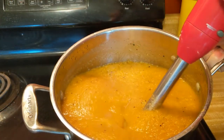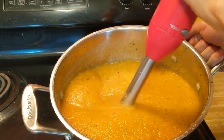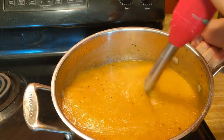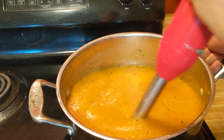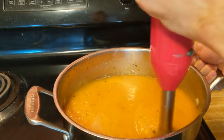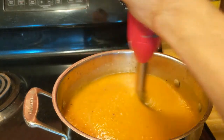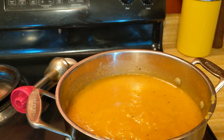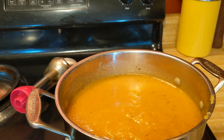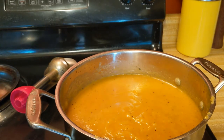As you can see, it's pretty liquidy. But I'm going to just keep plugging away and chugging away with this blender because I want it to get really, really liquid. I want everything to get broken down, so we have a beautiful puree. This is our base, pretty much all done and ready. I'm just going to go ahead and taste it so that I can start thinking about how I want to salt it.